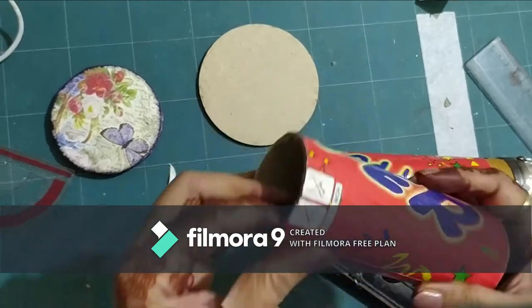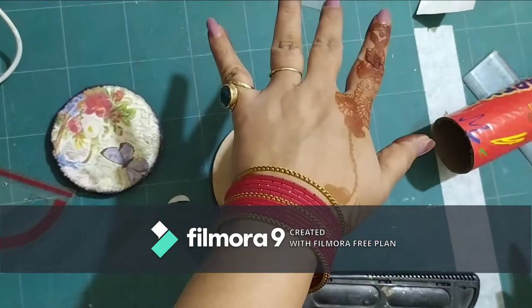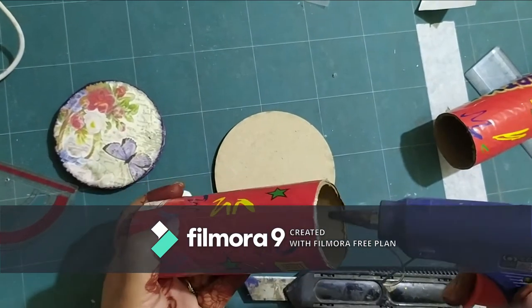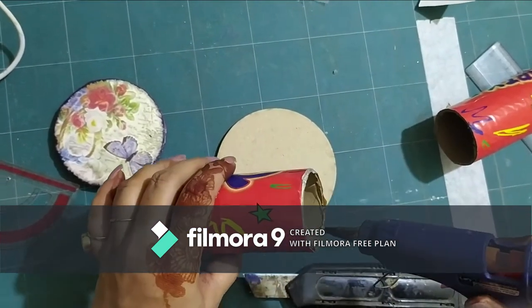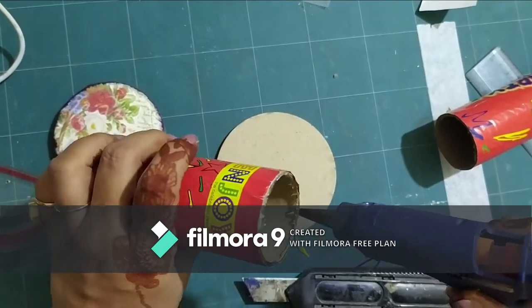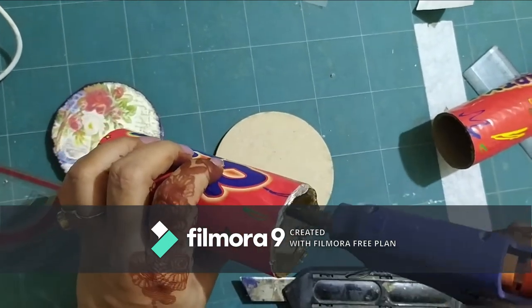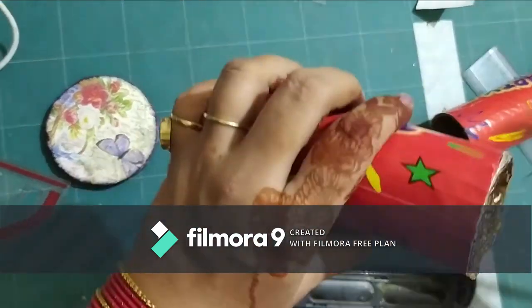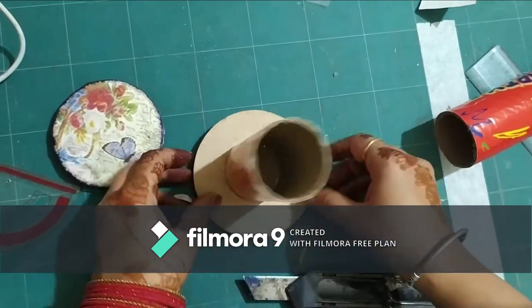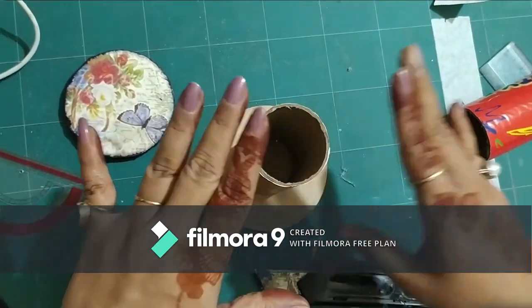It's super simple and super quick to do. I've measured it properly and I'm cutting with a paper cutter. Next, I'll be using hot glue to attach this piece to the center of the base MDF circle I've taken. You can use two or three pieces of cardboard instead, and you can add a few stones inside this tube or stuff it with paper — we just want it to be stable and not falling over, because you will be keeping a candle on top.